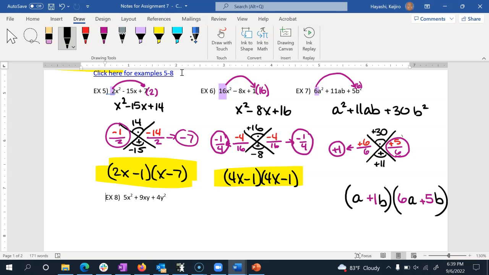Okay. So just pretend, if there were no b's here, if it were just, this looks very normal, right? a squared plus 11a plus 30. That would have ended up with a plus 1 and 6a plus 5. That looks normal, right? But just because there is that b squared at the end, you know that these terms have to end in a b, so that instead of just a plain plus 1 and a plain plus 5, it's a plus 1b and a plus 5b.